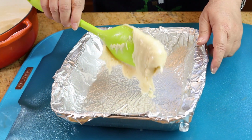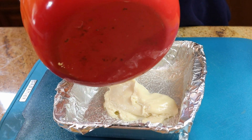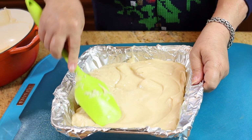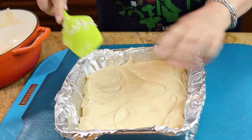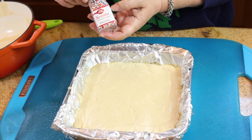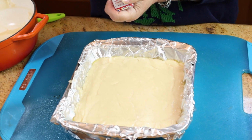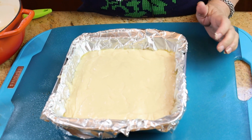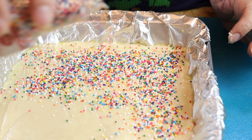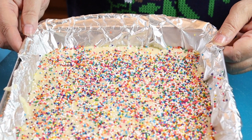Once again, spray your pan and just pour it in there. And it will set up pretty quickly, so work as fast as you can. And the last step is take your favorite Christmas holiday sprinkles and put them on top. Now it's not Christmas yet because we're in July, so I couldn't really find any Christmassy ones, but these will do. These are sort of Christmassy though. And in it goes in the refrigerator.